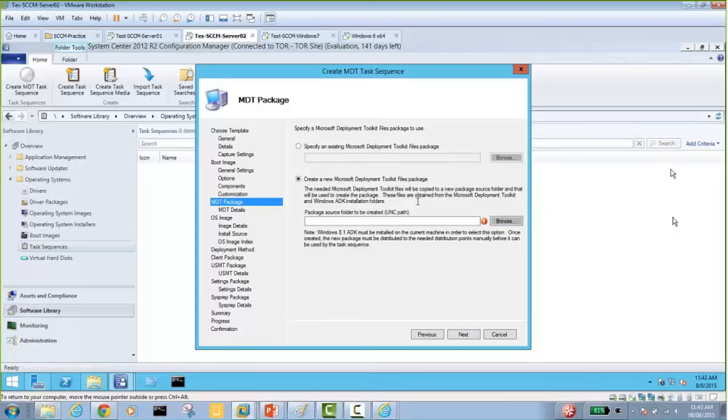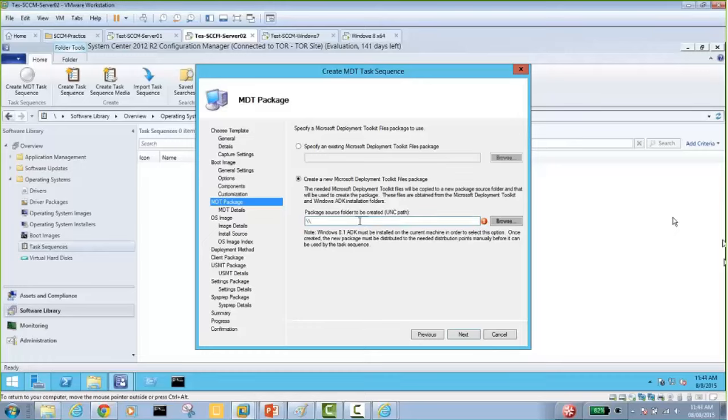Let me check that. So I have written those things down very roughly on my paper, and I noted those points. Okay. Oh. Okay. So new. And here we're going to give the UNC path, because if it was existing, we would be going to the same place. So we're going to be giving a new path here.